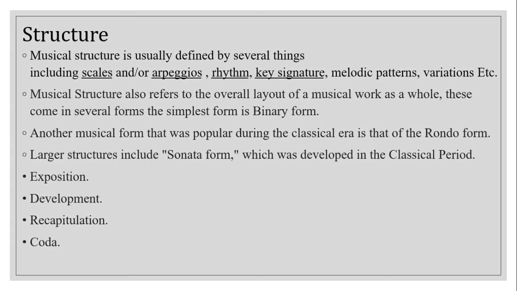Now, there are 4 important parts to the structure of a song. The first part is exposition. Now, what is exposition? It basically introduces the main theme in the tonic key, and it has a subdominant theme in a related key. And normally it goes to the dominant, or if in a minor key, it normally goes to the relative minor.